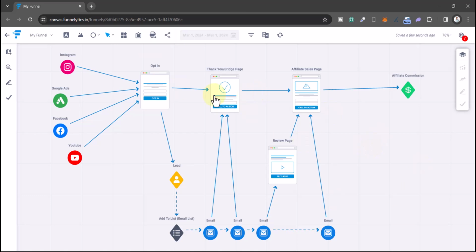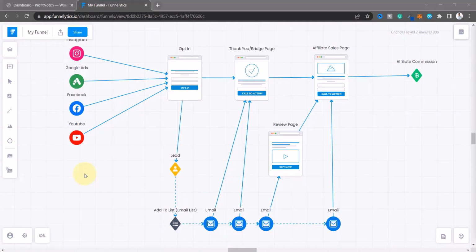Now, before we build this out, make sure you watch the previous video. I have actually explained each and every one of the shenanigans of this funnel, of this blueprint right here, in that previous video. It's a very important video. So go ahead and watch that first if you haven't already, and then come back to this video. Now then, let me show you how to build this.